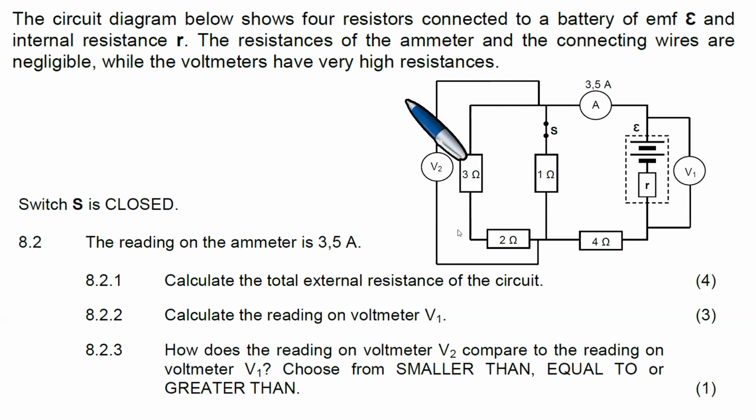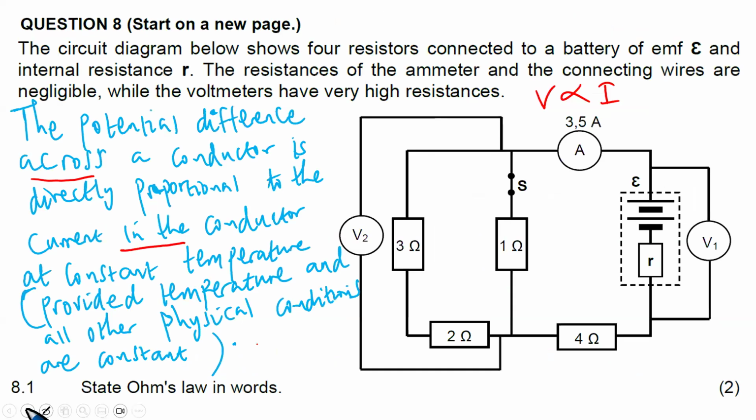Okay, good. Let us discuss why the resistance is constant as stated in the previous question. Why was it necessary for the examiner to say the resistance is constant? Would the examiner not have just ignored that part and said we don't care if the resistance is constant or not? Why was it necessary? It was necessary because, as part of Ohm's law, there must be constant temperature. There must be constant temperature.